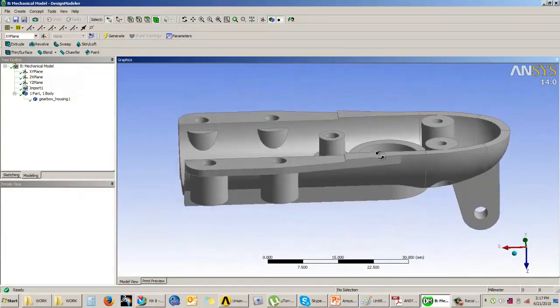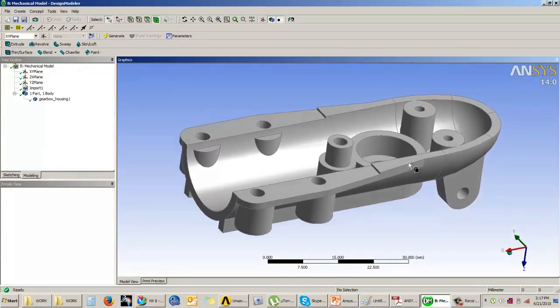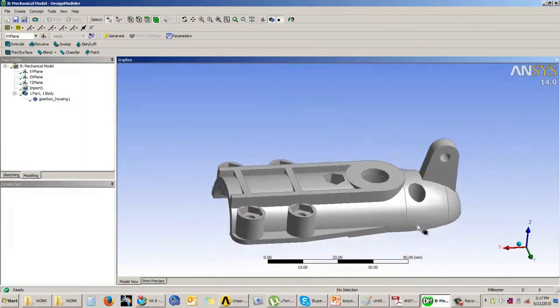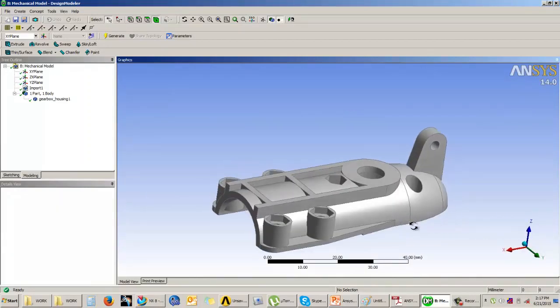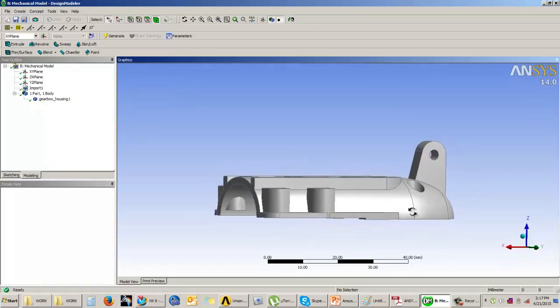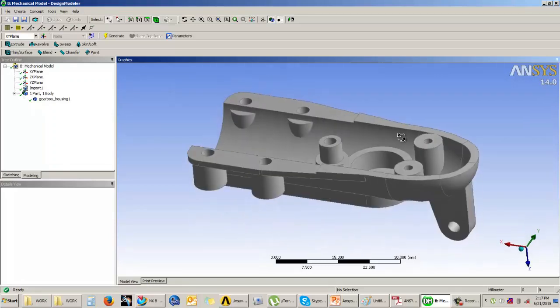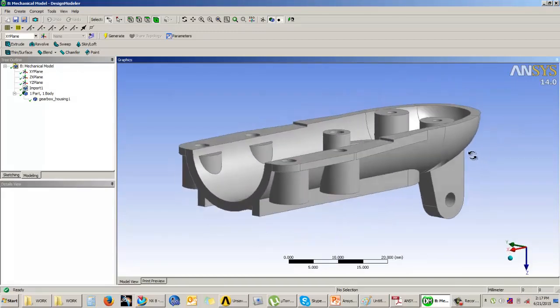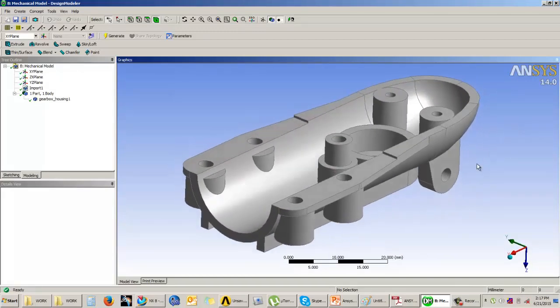Now previously when we saw the example of a clamp where we use the slice tool to create the hexahedral elements. Now in this case, creating hexahedral elements won't be possible because it is a very complex geometry. And if I have to create the hexahedral elements by slicing the geometry, it will take a very long time. So what we can do is, we can let the geometry be like this only and we can generate tetrahedral elements. But the tetrahedral elements that we generate must be of good quality.